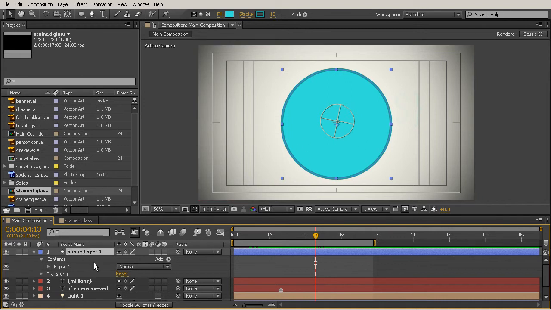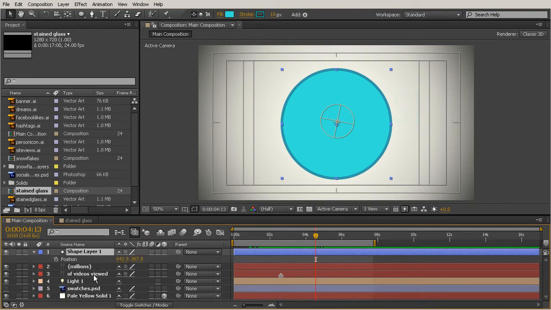So to bring up the position key for our shape layer, we could toggle down through that transform menu like we normally do, but there's a little bit faster way to do it, and that's by just simply hitting the P key. So you can see that that is only going to bring up the transform position property, and then I just don't have to look through all those other properties. So it's a good way to keep your timeline a little bit more organized. So now I'm going to go ahead and hit that stopwatch since we already dragged our current time indicator to the place where we want this to stop. It's going to just set that key at that point.